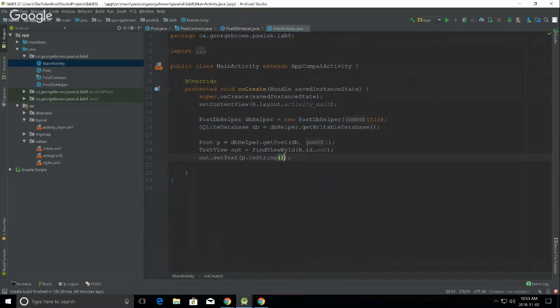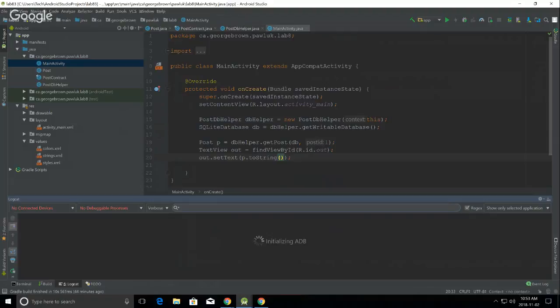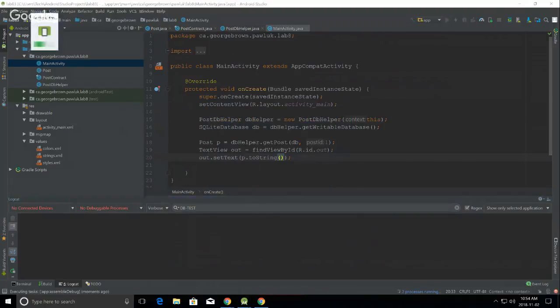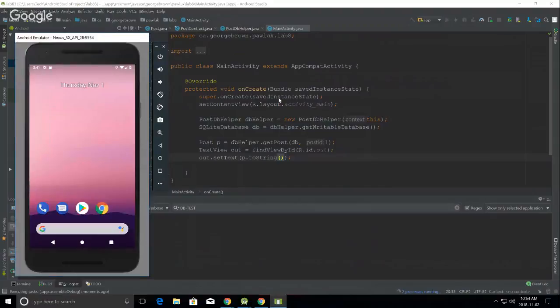Finally, I can test something. I will open the logcat. DB test was my tag that I used. I will run a new device.